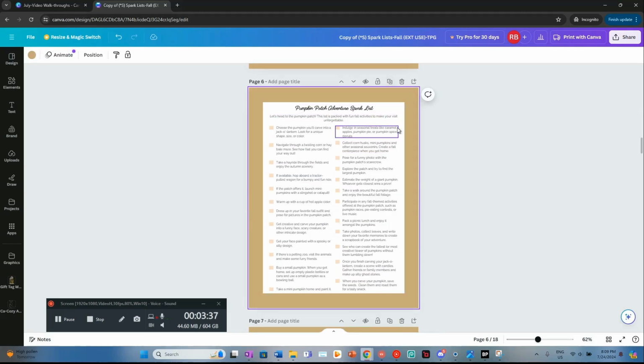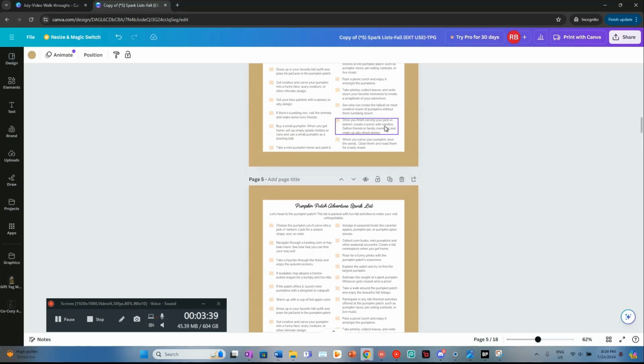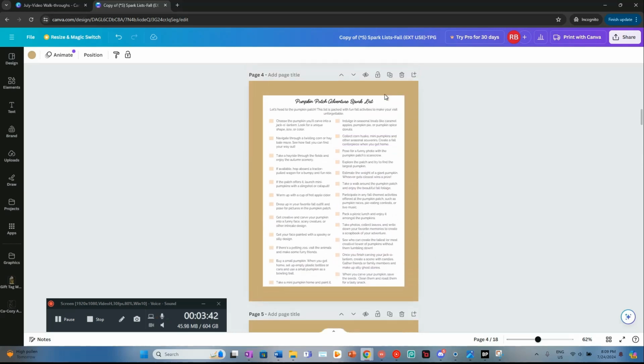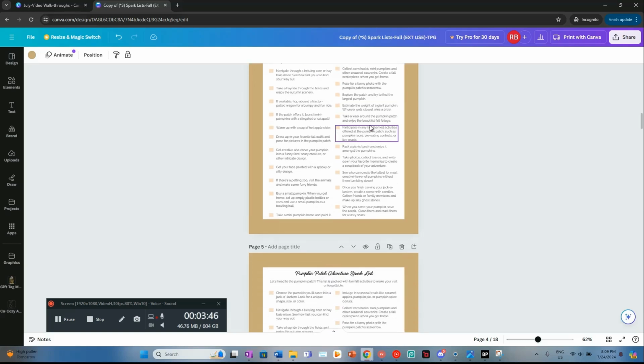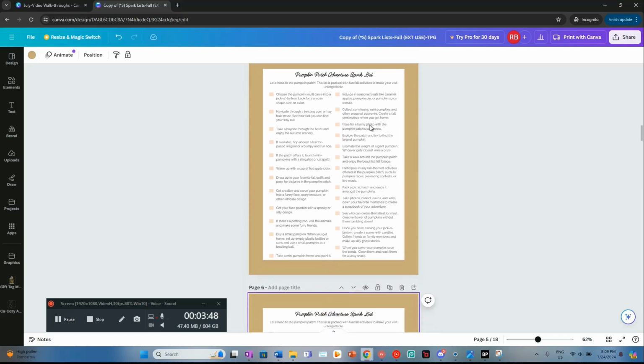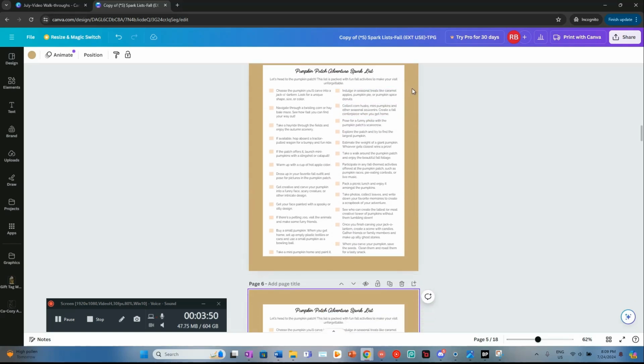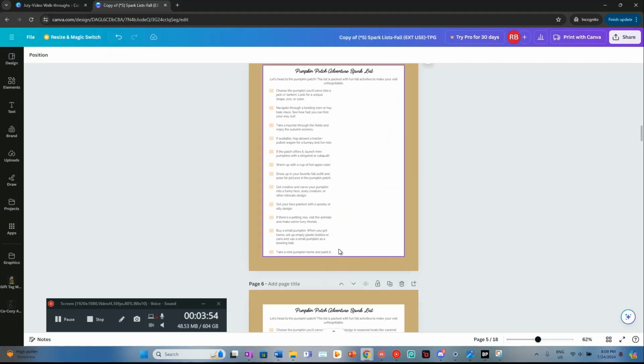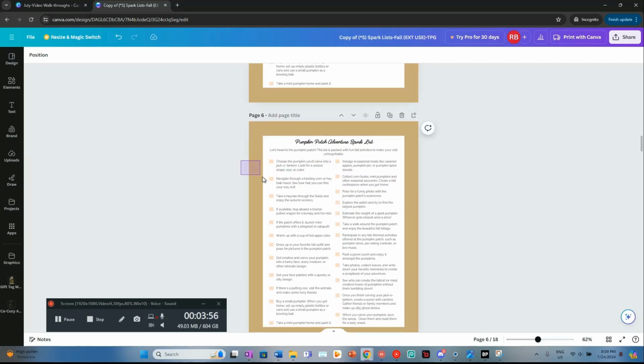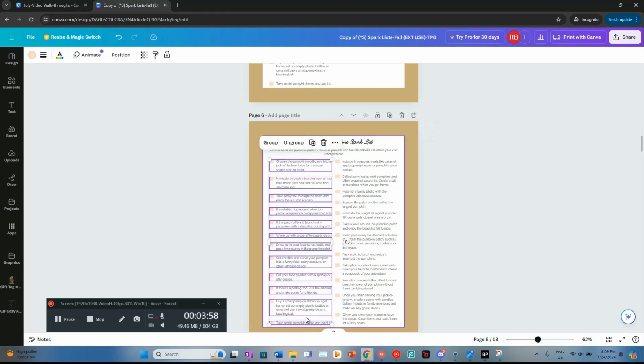Now, when I'm trying things like this, I always keep the original page inside my template till I'm absolutely sure I'm not going to need to go back. I'm not going to want to use this. I'm not going to change my mind. So to quickly turn this into a double-sided document, I would remove everything in that second column. And then I come over here and move everything in the first column.